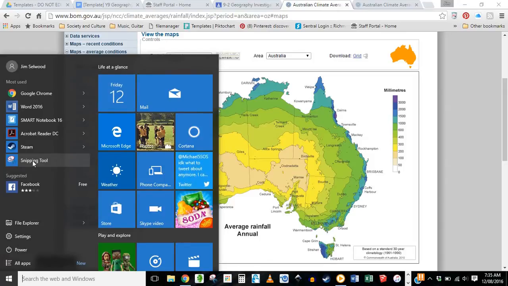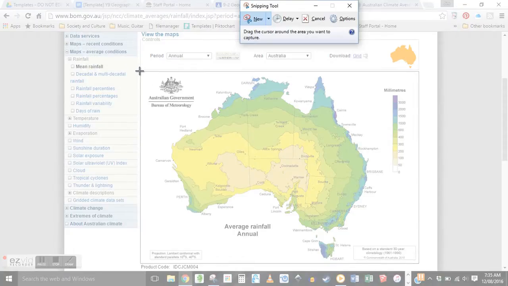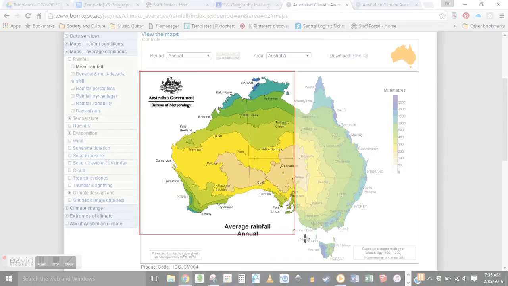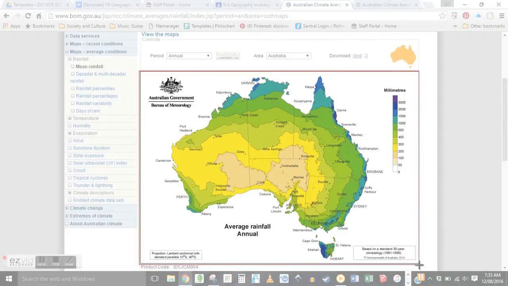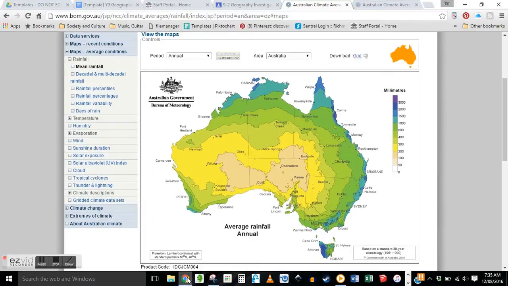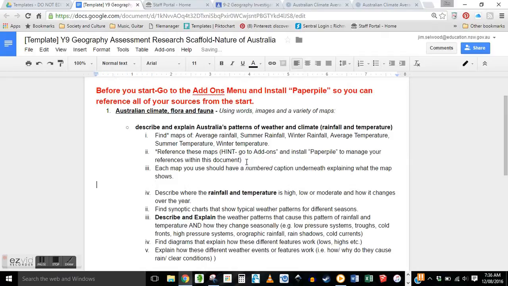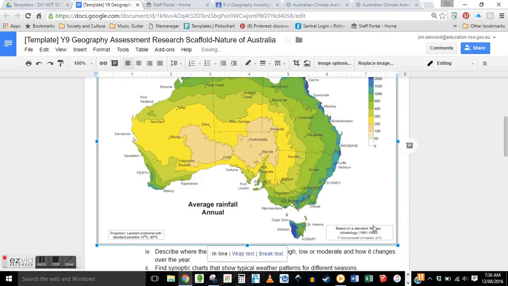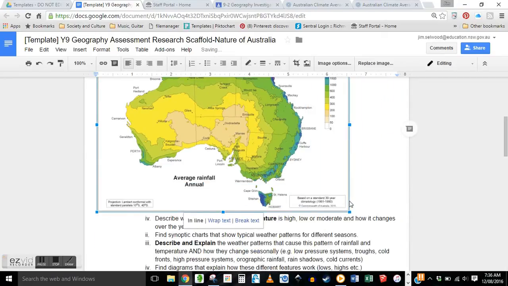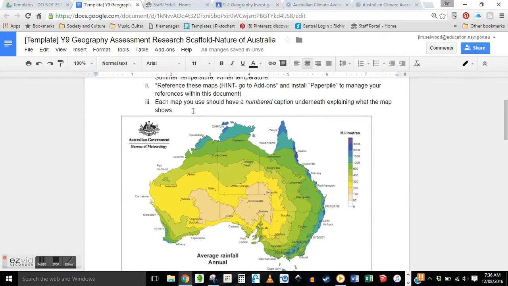So I've got the map there. I'm going to use my snipping tool from my applications menu, which you all should have on your computer at school at least. Draw a box around the map, which copies it to your clipboard, which means you can then paste it directly into your Google Doc. So we just click in line there, hit enter a few times until all your numbered lists and stuff disappear, and paste. And you may want to adjust the size a little bit. Don't make it too small. We want to be able to actually read the data on there.